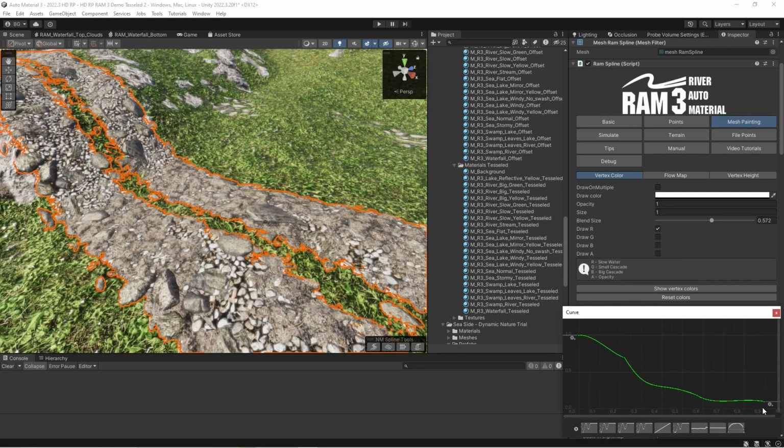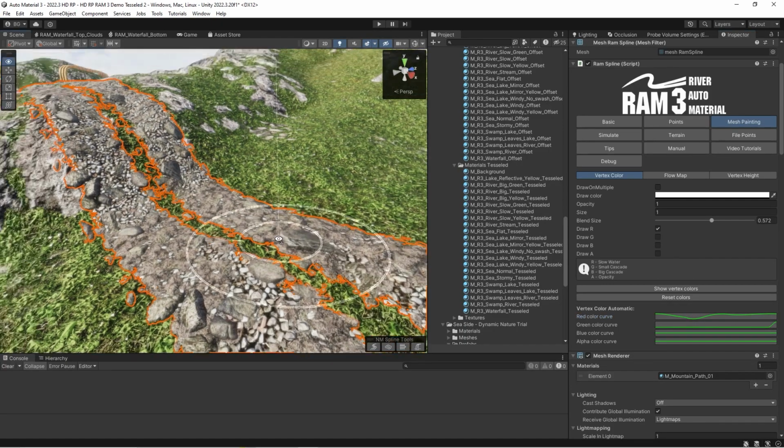The idea is that a value close to 1 means a flat area, so the normals are straight up, because here we have a world normal value, and here we have a vertex color value. So close to 0, it's a big slope, close to 1, it's a flat area. So that's all about vertex colors.